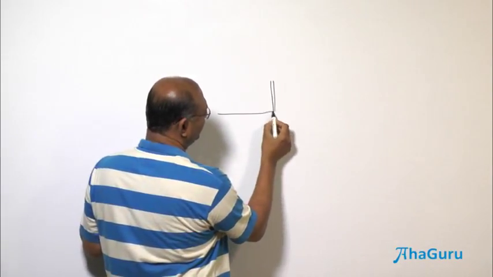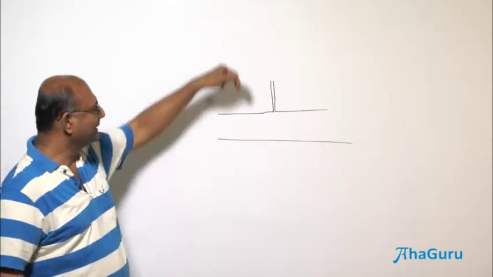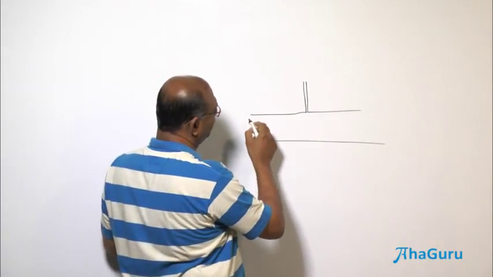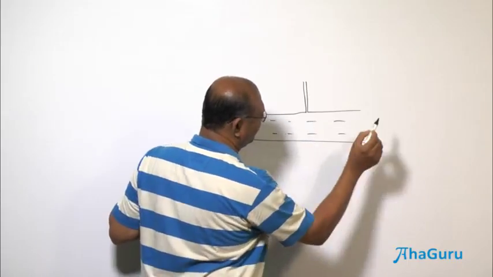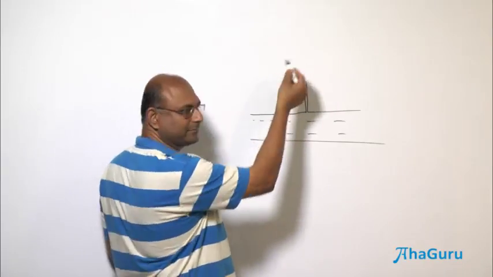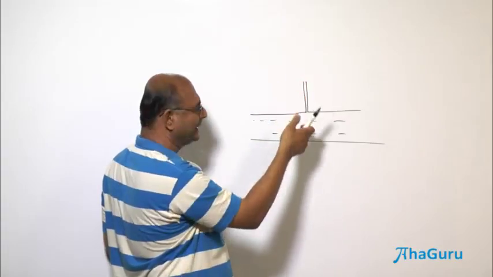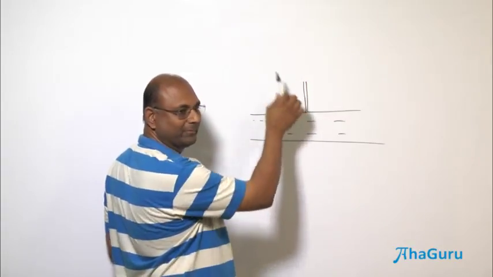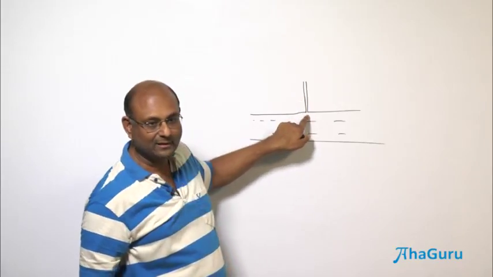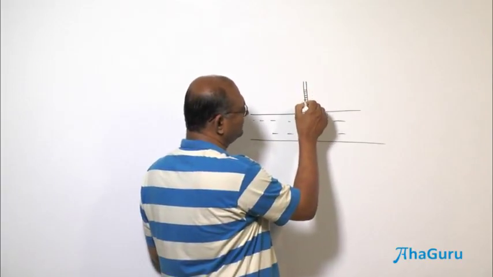One good, interesting way is to take a flowing object like that and insert a small tube. Now, if the water flows like that, and you had some pressure there, maybe slightly lower pressure than this, you are going to find that it is going to go up. Why? Because that is at a lower pressure, and this is at a higher pressure. So you will end up with something at that level.